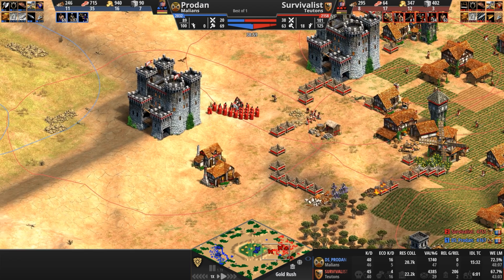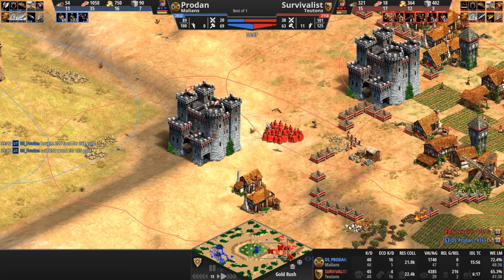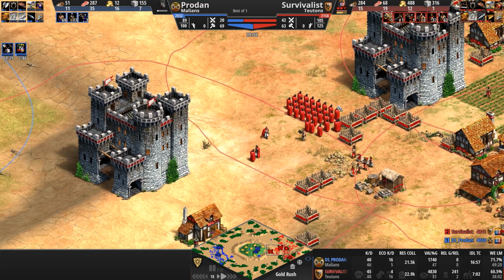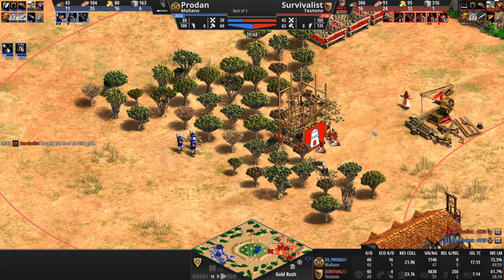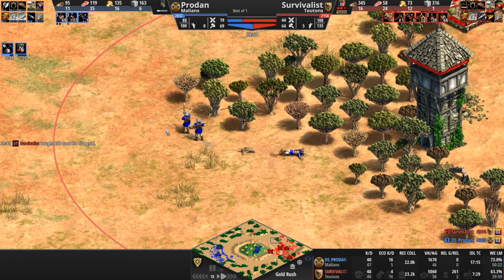Your opponent is gathering a force that it looks like it might be unstoppable. What the hell is this? Survivalist, we've seen meme builds this entire last few days. I mean, we've seen all of them. Everyone just doubling down on their unique units. I never in a million years thought that against the Malians, such a mobile civilization with such a hard-hitting light cavalry raiding unit, and with hand cannoneers, we would see a doubling down, a meme build of Teutonic Knights.